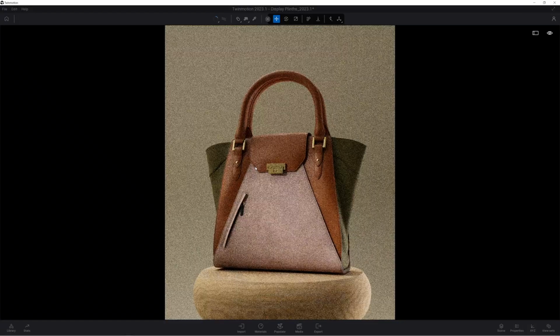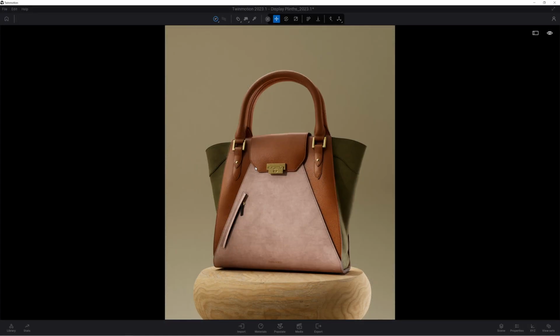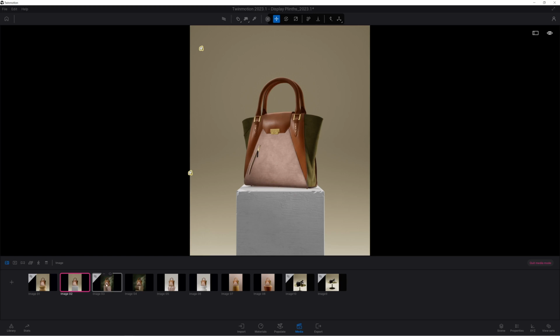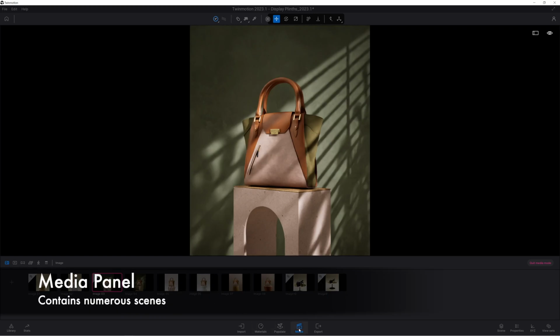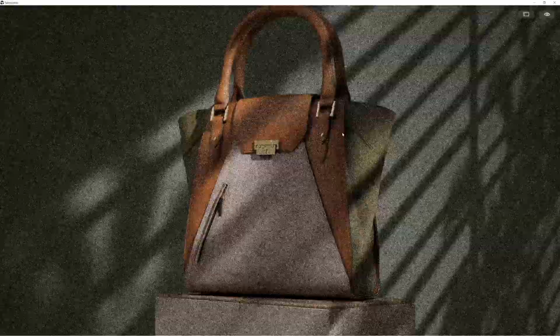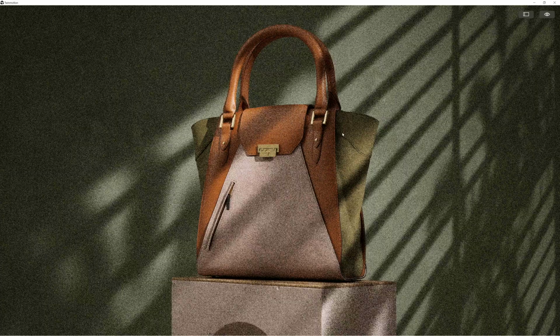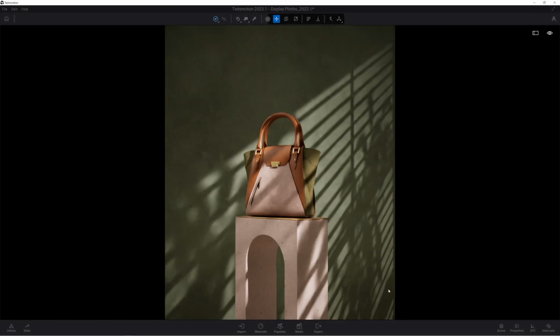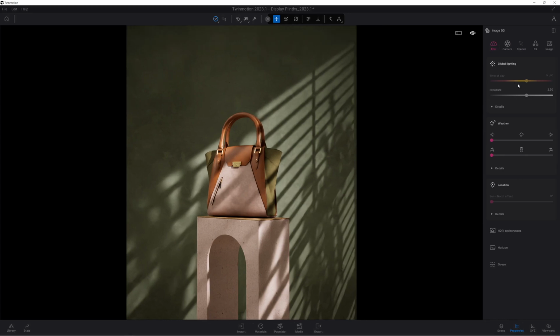Okay, so here I am working in path tracing. Now, if I do set the level of path tracing to quite low, I can almost move around in real time and navigate and modify things like the materials and the lighting and so on as well. So what we'll do, we'll pop up the media panel, and I just really want to show you that if you click onto some of the other preset images here, what Twinmotion have done is actually created some really nice backgrounds. This one you can see with a bit of skylight coming in with a bit of nice soft shadowing as well. So these are very, very easy to use. They're already set up for you. And really all you need to do is potentially replace the product and tweak the lighting, and you've got a very, very nice background for your product itself.